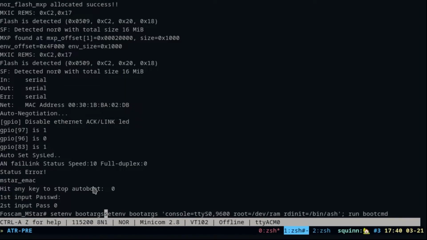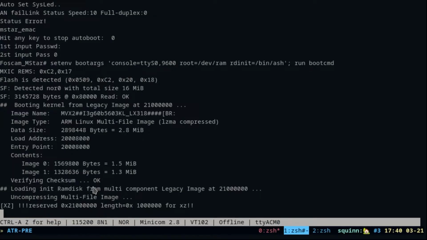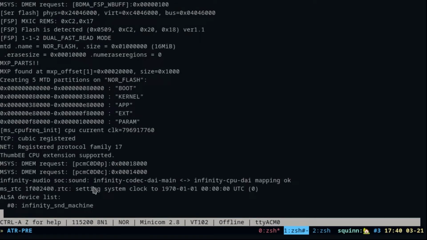Let's just... Hey, it stopped and didn't segfault.